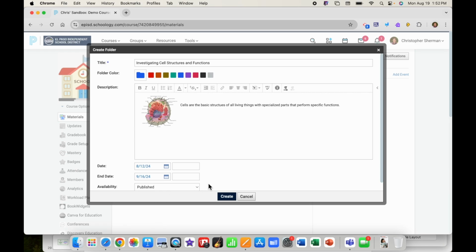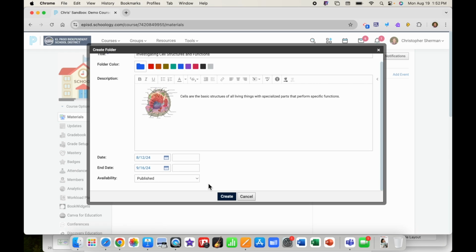Under Availability, the default option is Published, which means that my students can see the folder and open it. However, if you are not finished adding content to the folder, you can leave it unpublished until it is ready for students to see. You also have the option to make the folder available on a start date or at a date range for the folder. The only problem with the last two options, you are assuming that there won't be any interruptions in the school schedule and that you will cover all the material in previous units right on time. For the purposes of this lesson, I will set availability to Published.